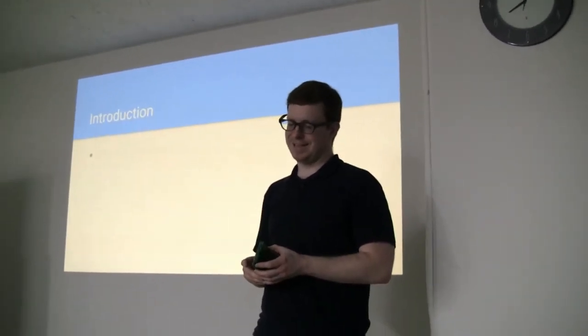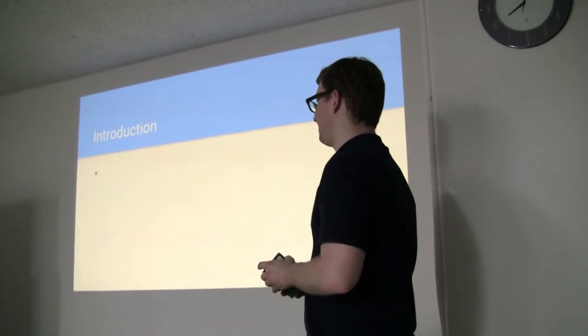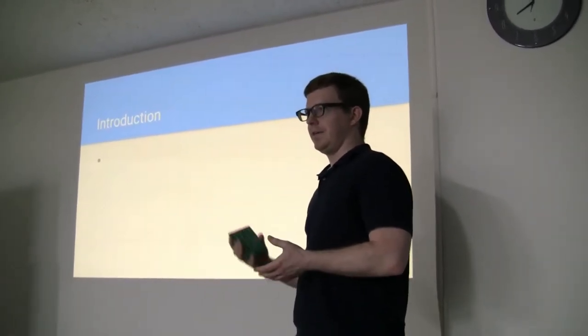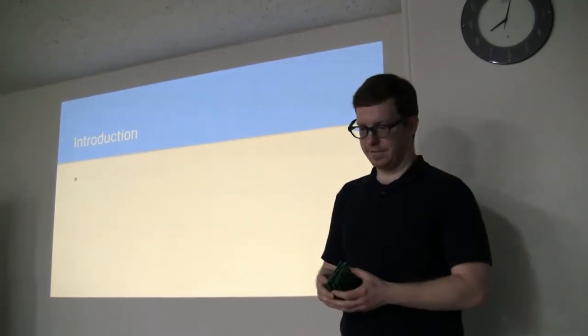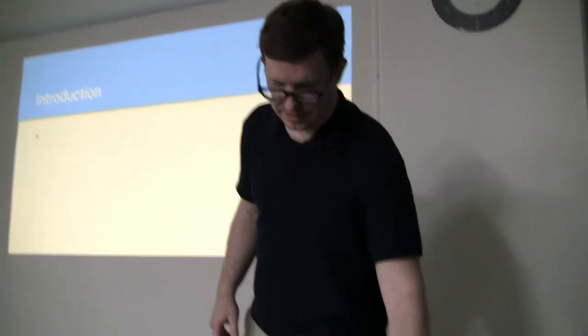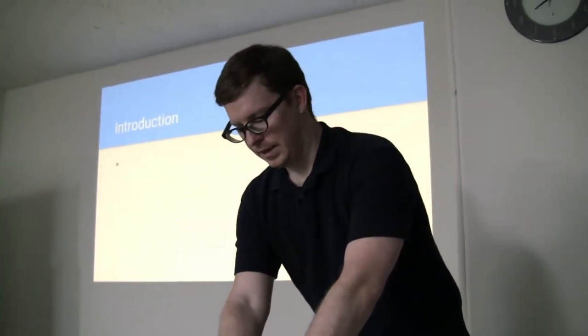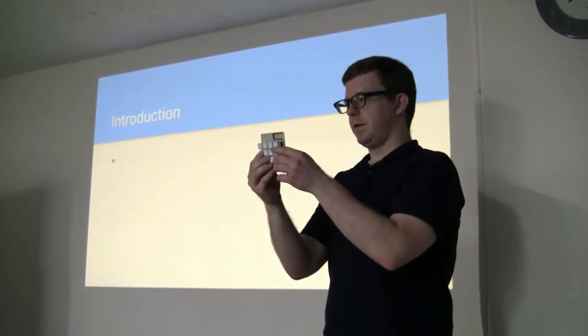It just got too loud, too annoying. Who would want that? So then I started researching the hobby, and I really liked it. For the past few years, I've been researching and looking up mechanical keyboards, seeing what varieties are available, and I really wanted to make my own. My coworker made his own — a little number pad type thing, and I did something similar. Just a really tiny macro pad. He used SolidWorks a lot at work, so he needed something for shortcut keys. So he made his own little keyboard, and I had to do that too.